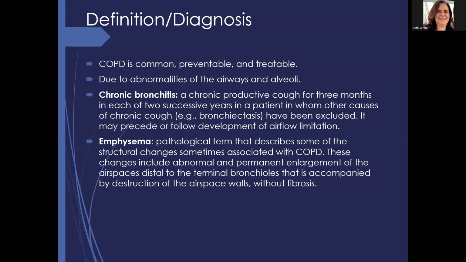Emphysema is a pathological term that describes some of the structural changes that are sometimes associated with chronic obstructive pulmonary disease. These changes include abnormal and permanent enlargement of the air spaces distal to the terminal bronchiole. Okay, so overinflated and floppy alveoli. It is accompanied by destruction of the airspace walls without fibrosis.